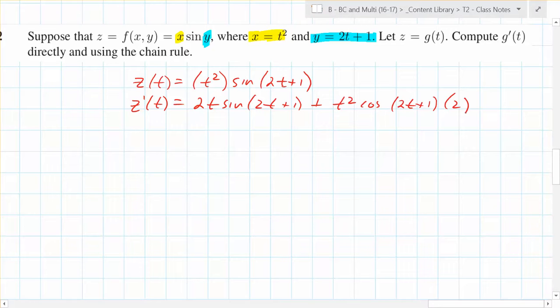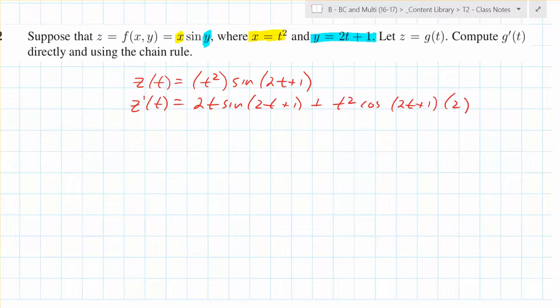Now, could I build much more complicated nested function compositions? Could I make z in terms of x, y, and z in terms of a, b, c, d, and a, b, c, d in terms of u and v? I could nest this as much as I want. Is substitution always going to work this nicely? No. Are you always going to have this few variables? No. Sometimes you could have something that's almost impossible to substitute, or super hard, or you might have a ton of variables. It's kind of a pain.